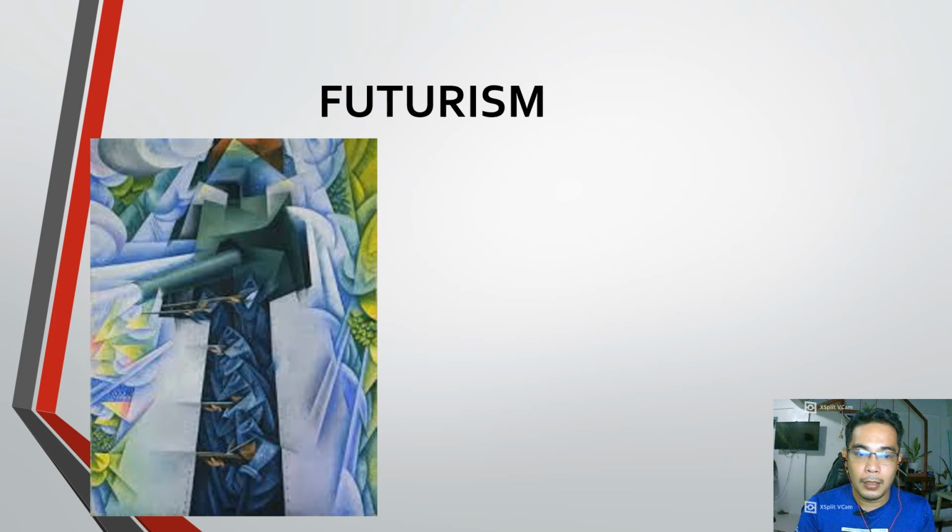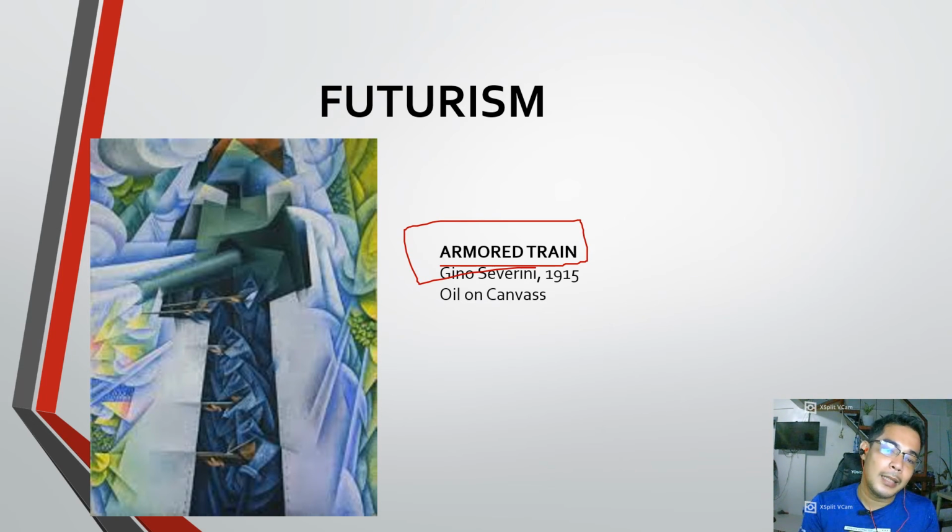Okay, so just like the example here. Now, looking at this one, wait lang, ano ba ang subject nito? Ano bang gustong ipahiwatig nito? Okay? Unless malaman natin ang title, Armored Train. Okay? Kahit alam na nga natin ang title, Armored Train, mapapaisip ka lang, paano naging armored train yan? Okay? So, yun. That is futurism. That is abstractionism. So, hindi mo alam bakit naging armored train yan. Saan bang armored train yan? So, mag-iisip ka muna. So, logical na and rational pa siya. Okay?